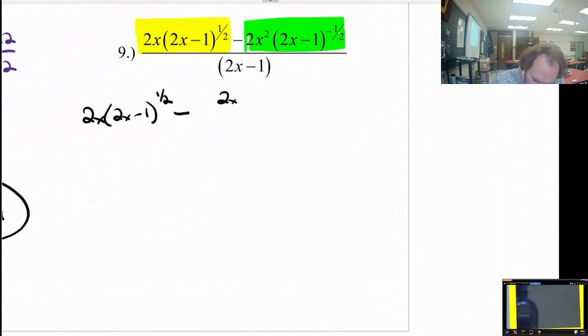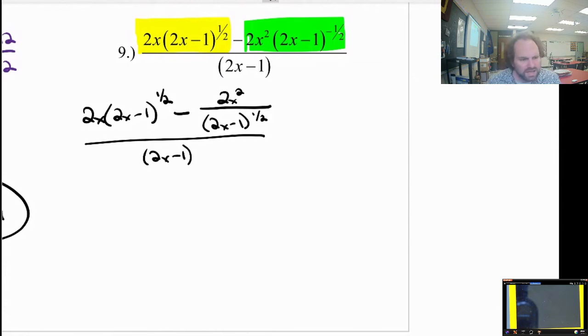We'll leave 2x squared on top. We will put 2x minus 1 to the 1/2 power on the bottom, and we will leave 2x minus 1 down there. Now that means that if we're working with fractions in this problem set, we want to identify the denominators that we're trying to cancel out. We're trying to get it all to be just one line on top and one line on bottom that we can then easily work with. Right now, the fact there's a fraction within a fraction is unacceptable. So we're going to cancel it out.